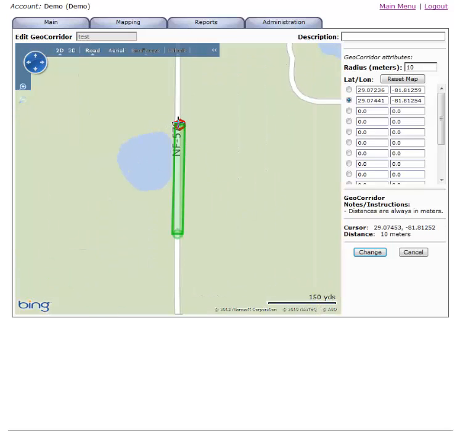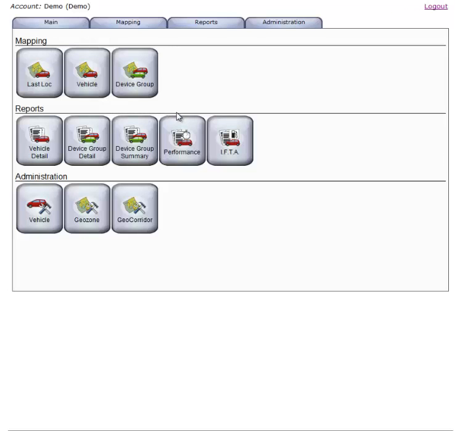And as soon as they leave that particular route that you set up with them, you'll get notified. So say something expensive. Listen, I want you to go this road, this road, this road. As soon as they veer off your predefined route that you set for them, you'll get notified saying, hey, this guy's not taking your route. He's going someplace else. Let's go back to the main menu.